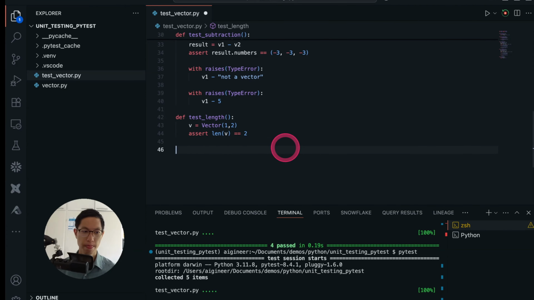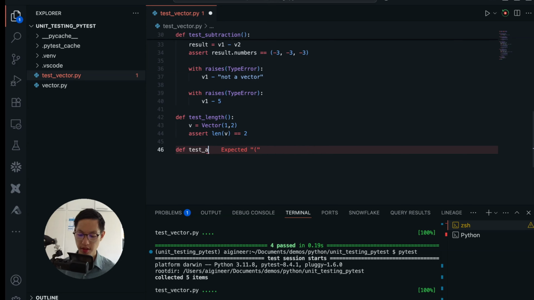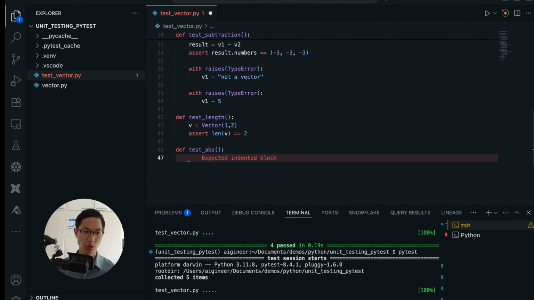You can test the absolute value. Def test abs, and as the absolute value is the Euclidean norm, which is equal to the sum of the squares and then square root of it.